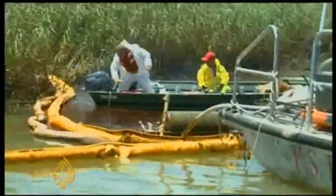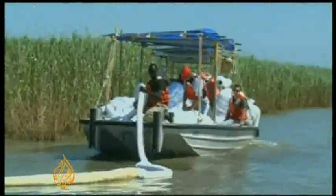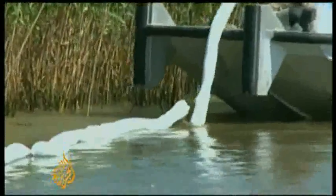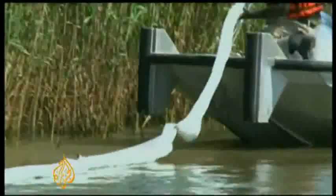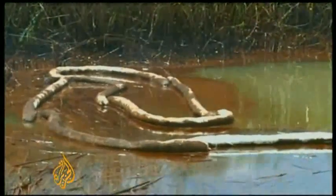The operation to stop the oil reaching shore has now shifted to cleanup mode. Crews work 12-hour shifts in small boats, laying out yards and yards of plastic and cotton booms to try to collect the oil, knowing that oil from underwater slicks could slide right under them at any time, and resigned to the reality that the oil so far seen is nothing compared to what may hit next. We're just going to try to channel it all into one spot as it comes in and see if we can skim it off the top.